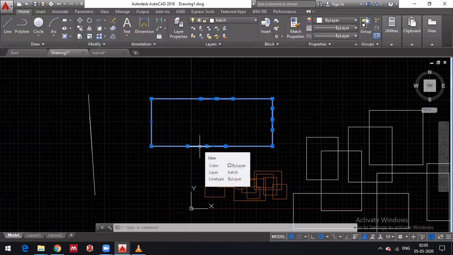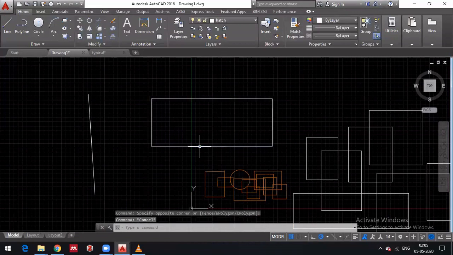Basically, overkill removes the overlapping and these extra lines in our drawing. How are we going to do this?